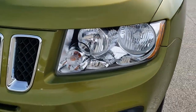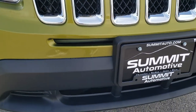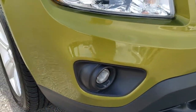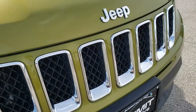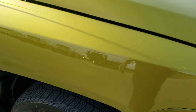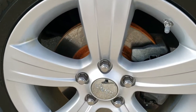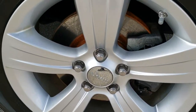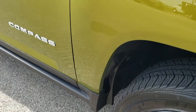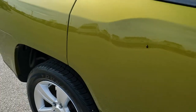Headlight lenses are nice and clear, you do get the projector lamp and fog lamps. The front bumper is in absolutely perfect condition considering it's a 2012 — no dents, dings, or cracks. The hood is in excellent shape as well, no dents, and those headlight lenses are like new. The passenger side fender is in excellent shape and the passenger side rim is absolutely perfect. Down this side of the Jeep you can see just how clean the body is, how reflective and mirror-like that paint is.